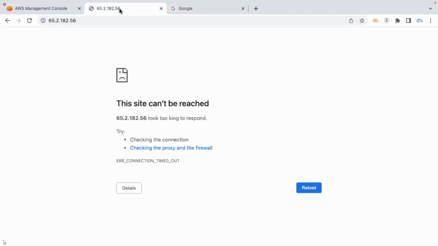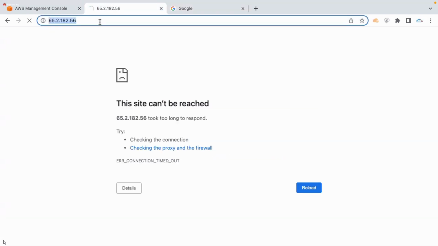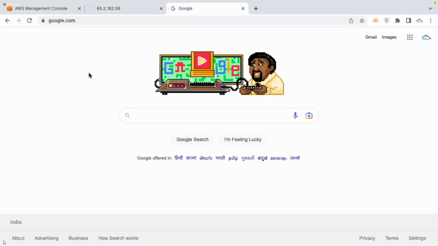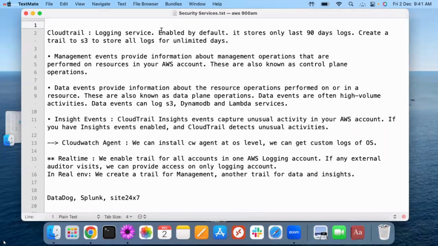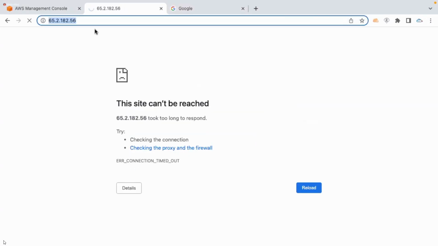Okay. So the reason is here it is working with HTTP protocol and this one is working with HTTPS protocol. So whatever data you are entering to this website will upload or download in plain text format. No encryption, nothing.